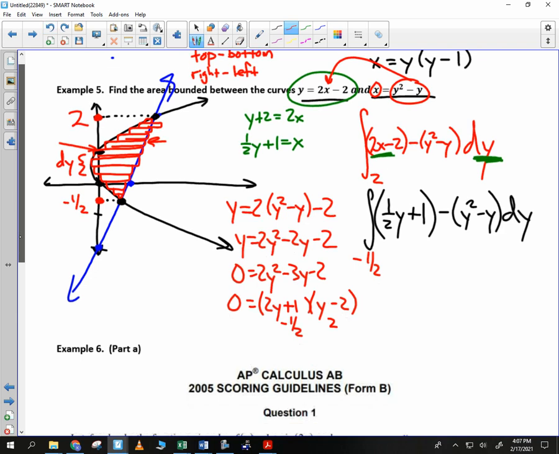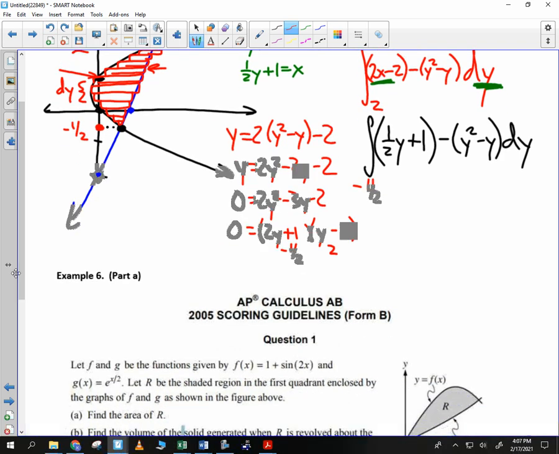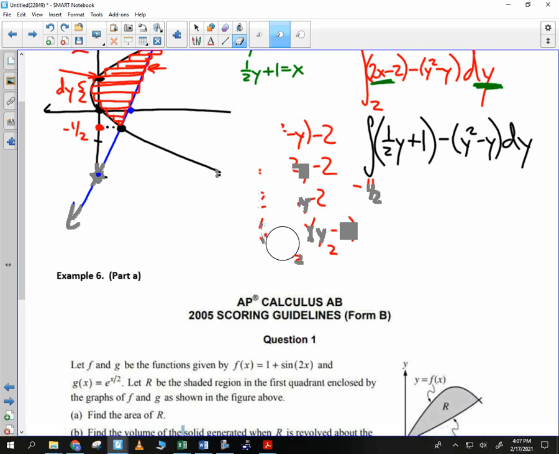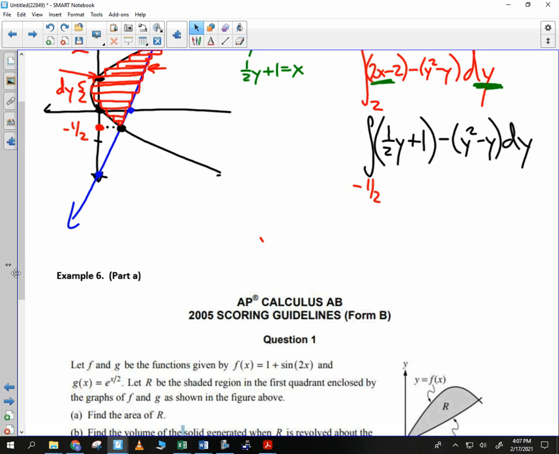There's very few problems where you have to do that. I've tried to include in your worksheets plenty of graphs that tell you pretty well where you need to look. But now we can go ahead and determine this integral. It's been a fair amount of work, but you should be ready and capable of doing a problem like this. So, negative 1/2 to 2. Looks like I have a negative y squared. 1/2 y minus negative y is going to be a positive 3/2 y. And it's a plus 1 dy.